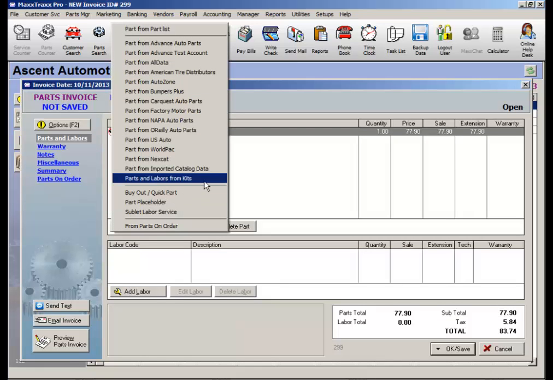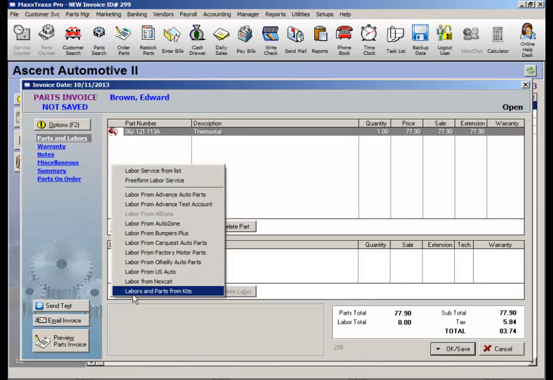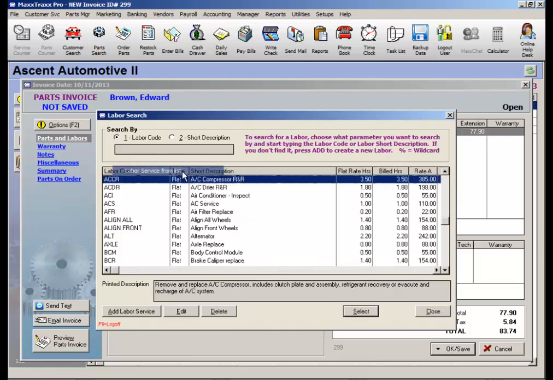Parts and/or labor from kits, as well as sublet labor, can be added from this Add Part button. And the labor from the kit would be listed below. And for any shop labor, the Add Labor button has available labor service from list or from kits.